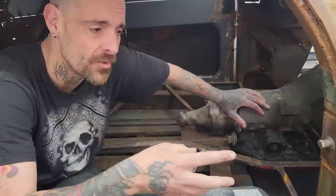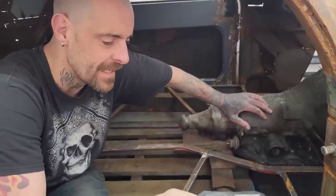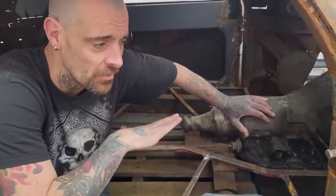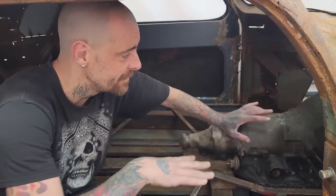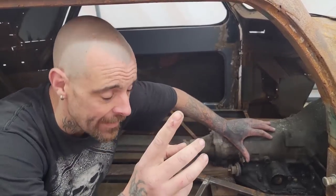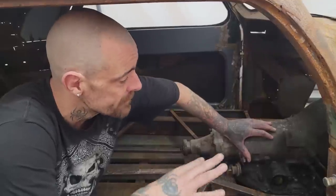It's a 10-spline input. I would guess it's got a 27-spline output. It's all going to be pretty generic stuff. Chevy's pretty good like that. But basically, we're going to rip this off, and we're going to put that in. We're going to show you all the steps along the way.